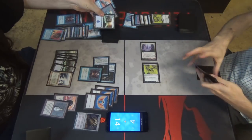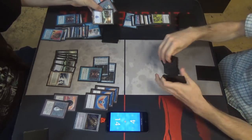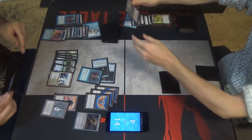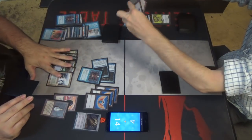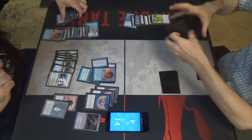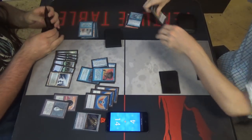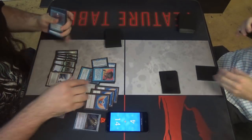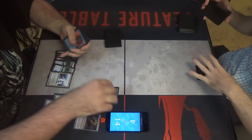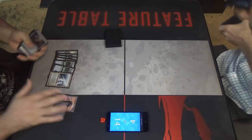Woo! Wow! Island, Emerald, and Temporal Manipulation, right? Yeah, and the card I was holding this whole time was Force. Ooh. The two mana Force. Jeez, dude. Oh, that was good. Okay.